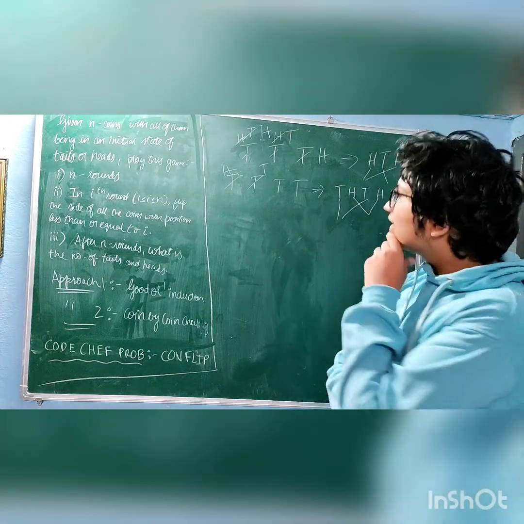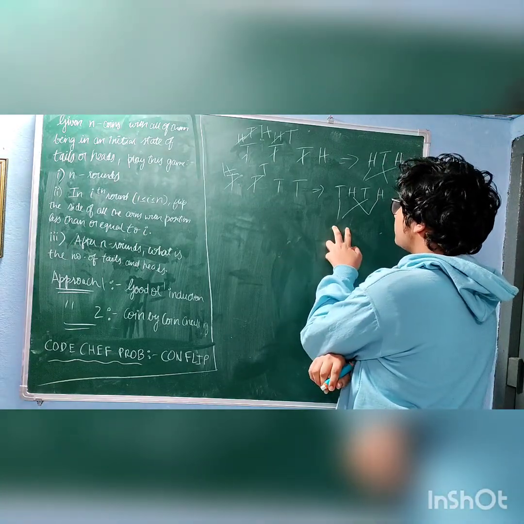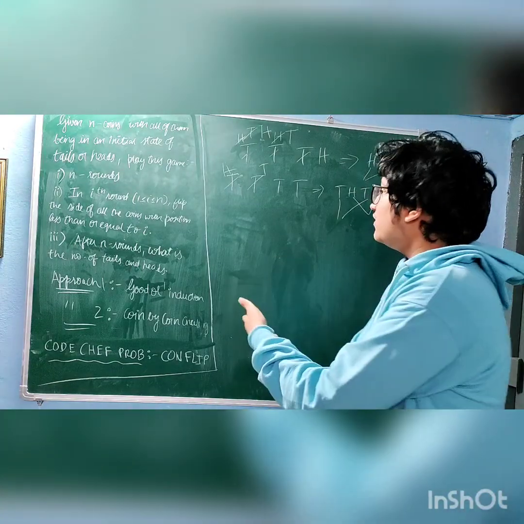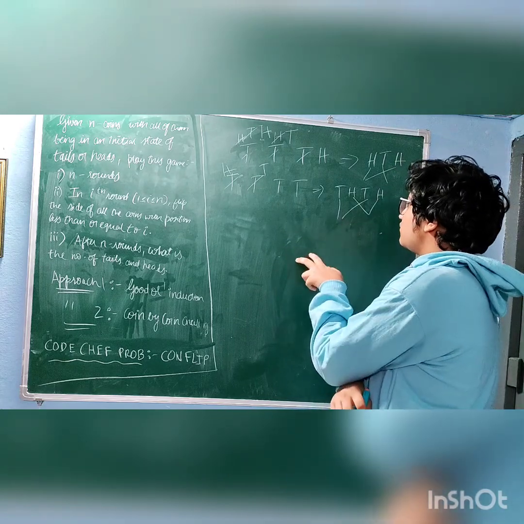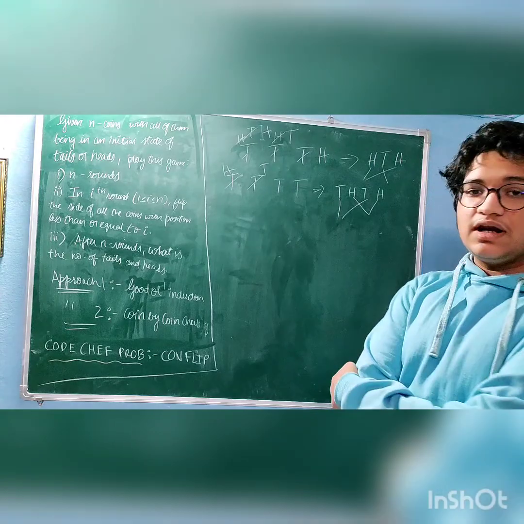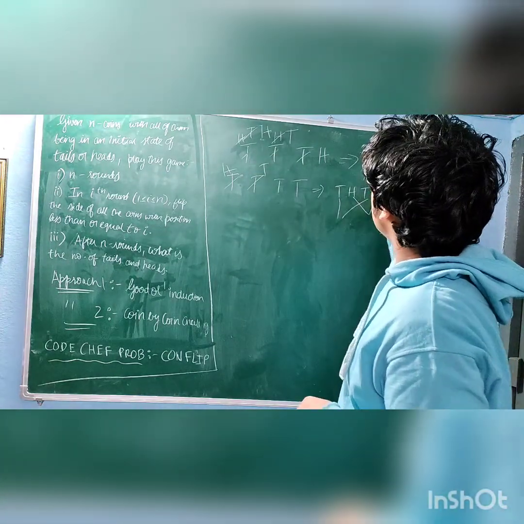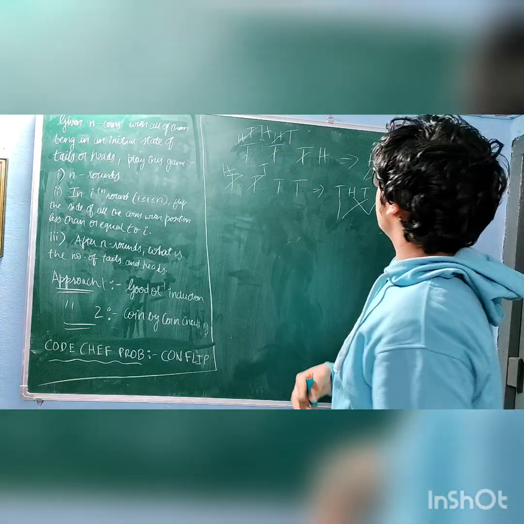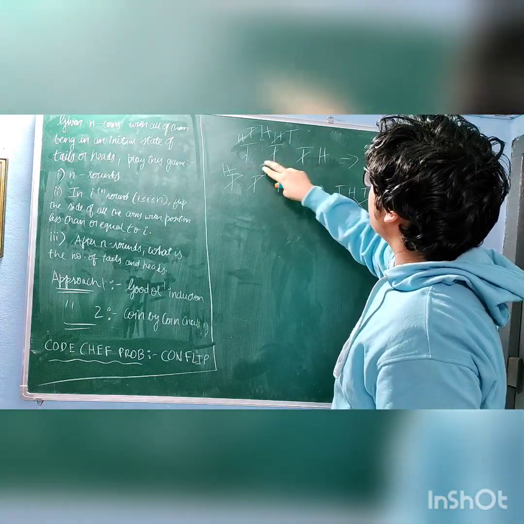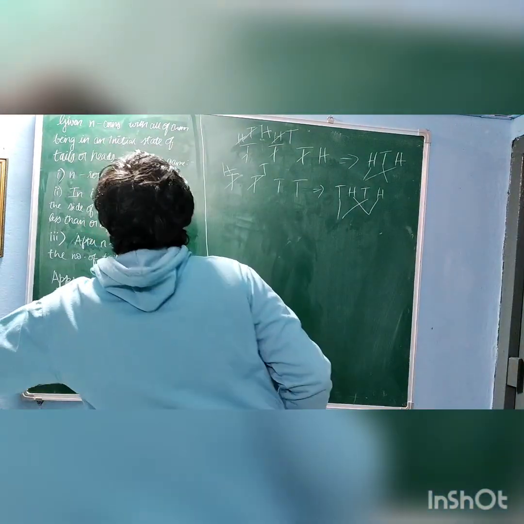Don't you see a pattern here? If it's even, it has half the number of tails, and naturally the remaining half the number of coins are heads. In the odd case, the number of heads, that is the opposing side coins, is the number of coins plus 1 by 2. Now I'll just present this over here.